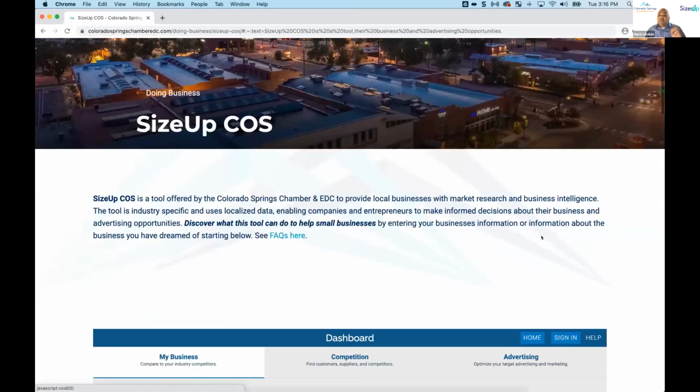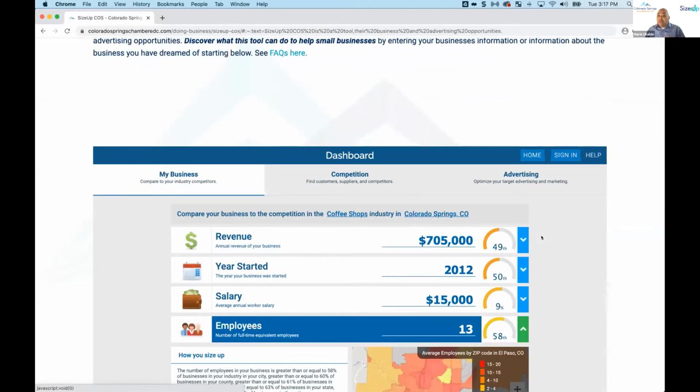So that is the first part of the tool set of SizeUp. This is the My Business or the benchmarking tool, and it allows you to compare your existing business or the business that you're thinking about starting with industry averages in your area, your county, your region, and even the state. Let's look at the next tool, which is the competition tool.